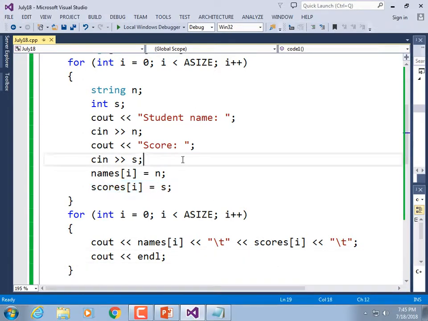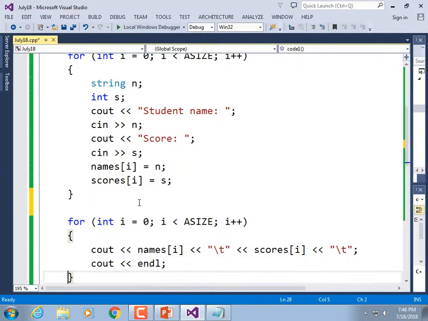A couple of changes I would probably want to make is when I say score here, I would probably want to put the student name there, so that if they typed in Bob, then it would say Bob's score. That's called echoing the input. But I'm not going to make this example more complicated than it needs to be. But I want a for loop to calculate the letter grades based on the scores.